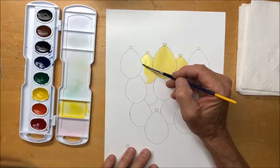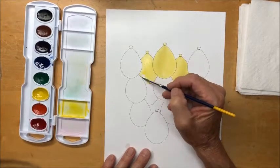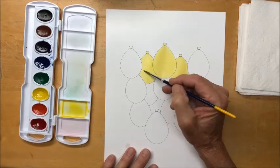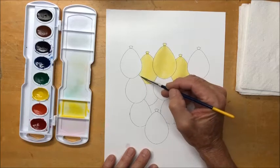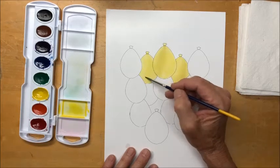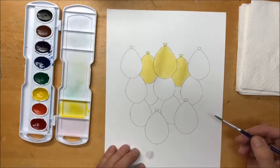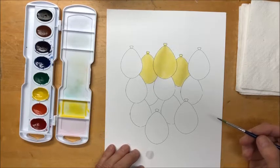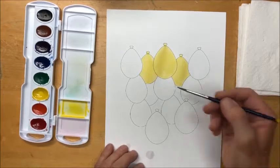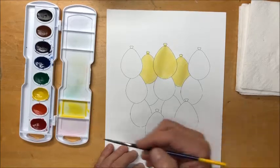So this is considered transparent watercolor. There's also an opaque, which is kind of like poster paints. And on there you can paint light over dark, or dark over light. In transparent watercolor, like this, you have to paint your light colors and then you go to the darker colors. What'll happen is if you paint a dark color and then you try to go over it with, say, a yellow, it typically doesn't alter that dark color very much.